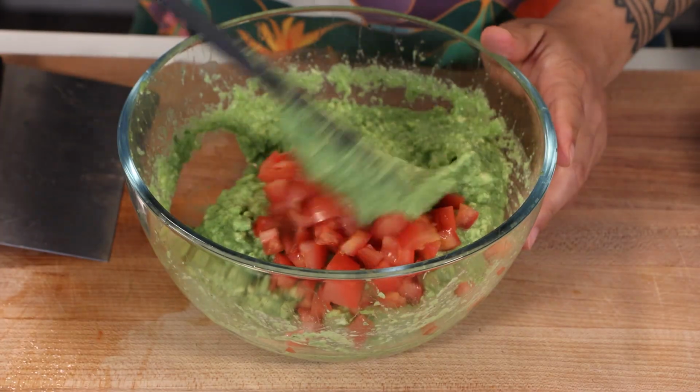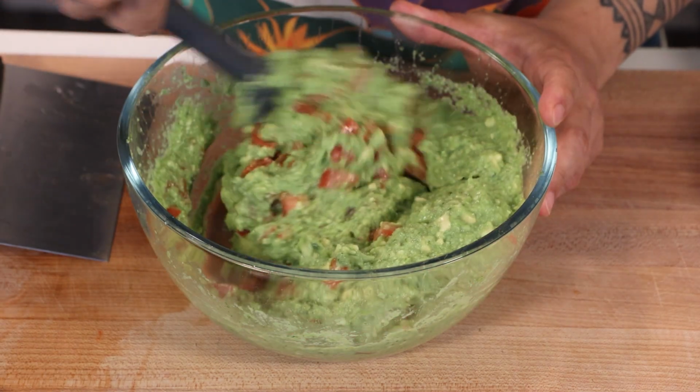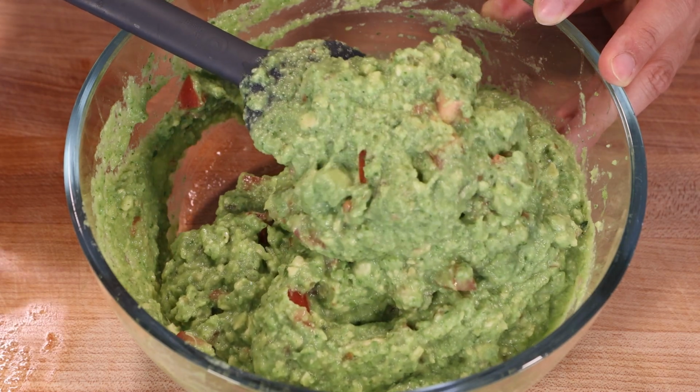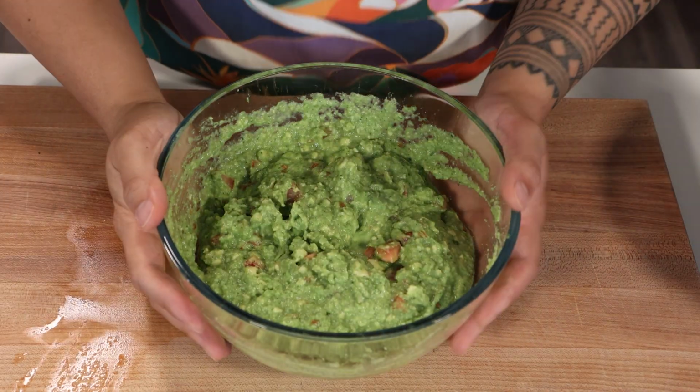Give it a good mix, make sure everything is well combined, and now look at that color. It's vibrant, it's fresh, and will perfectly complement our crispy fried plantains. While we cook up the plantains, you can stash the guac in the fridge. Alright, as our guac sets in the fridge, we're gearing up for our tostones.